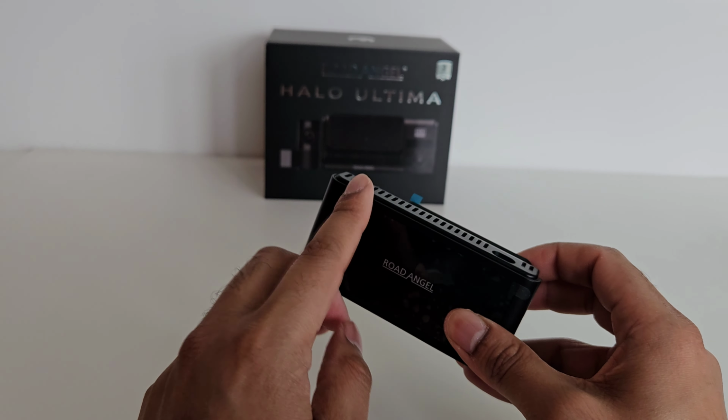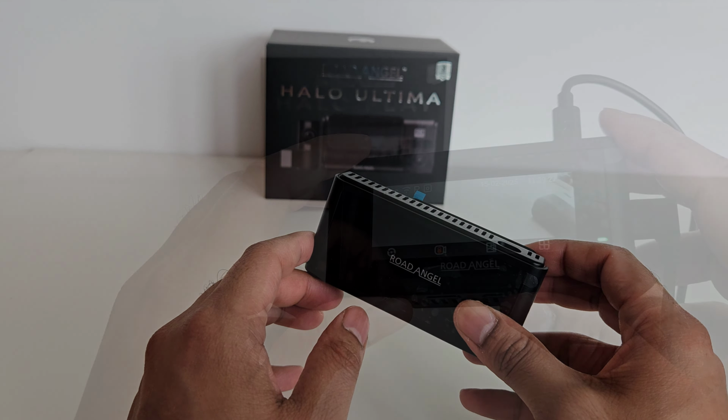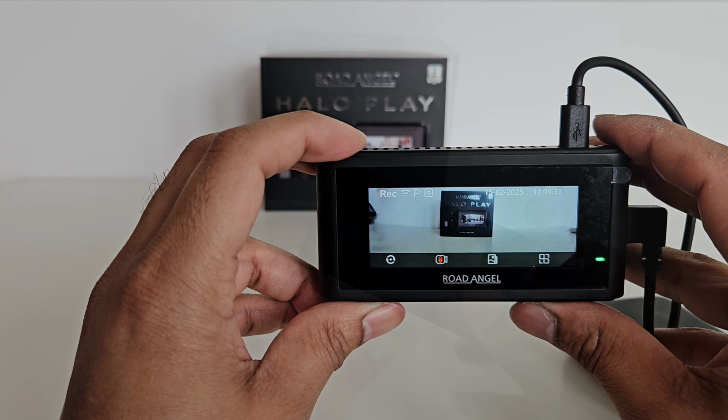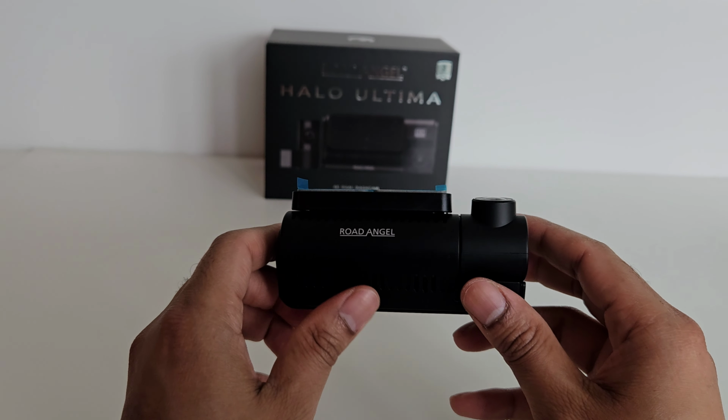I've demonstrated this in the Halo Play, so I'll throw that clip in now just to give you an idea of what that actually works like.